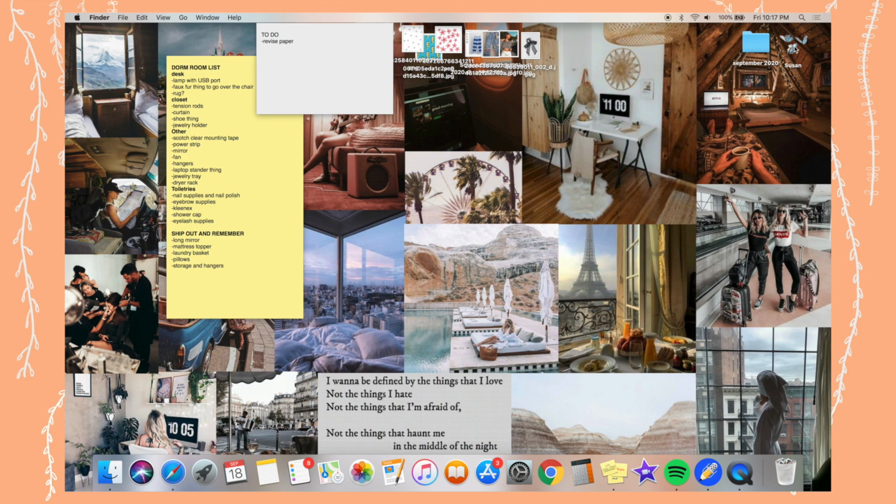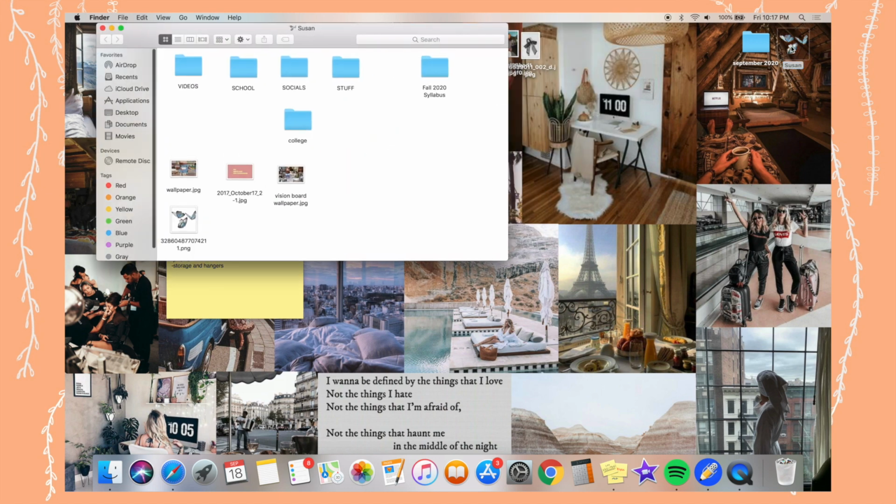And then the other folder is just called Susan, and the little icon for this is a butterfly because I really like the look of that. I just thought it was cool, and you know what? This folder does not have a creative name at all, but that's whatever. So when I open this folder up, I have a bunch of different categories.